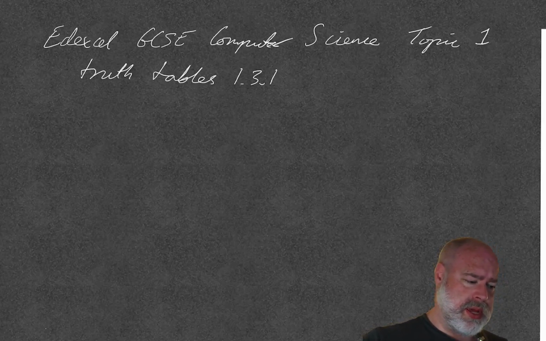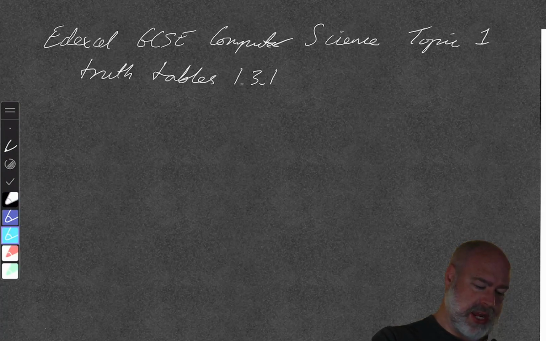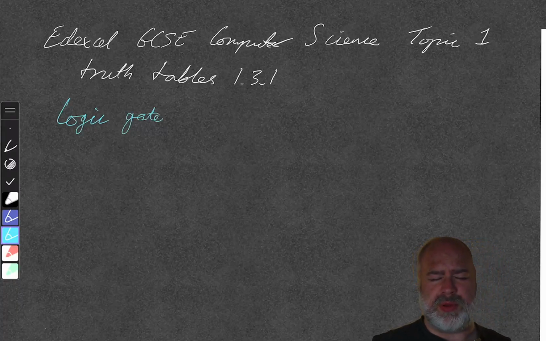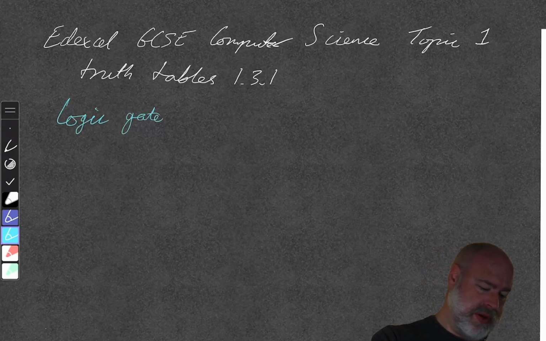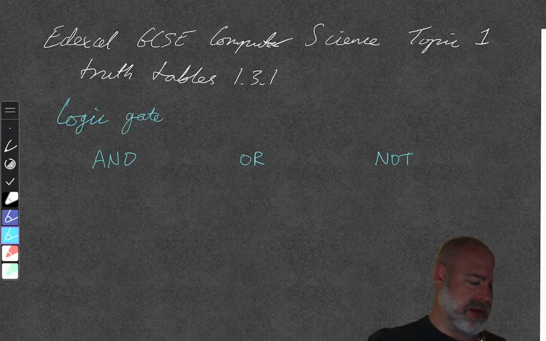So, I think it's worth knowing about what logic gates look like, because they're really the fundamental building blocks of computers. You only need to know really permutations of 3. There are more, but for Edexcel you just need to know 3: AND, OR, NOT. Conjunction, disjunction, or negation. You don't need to know about things like XOR or other things like that.